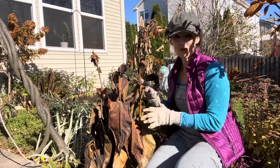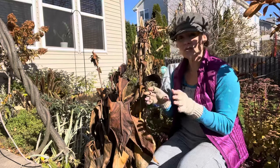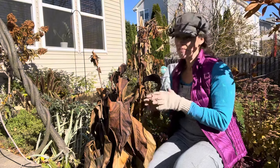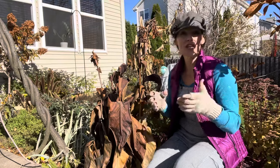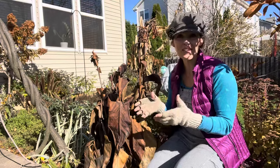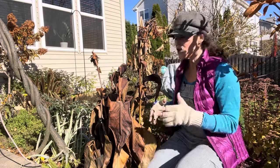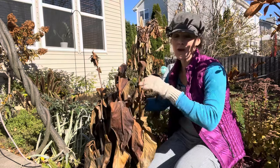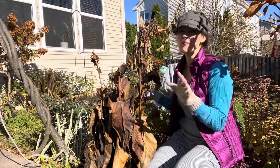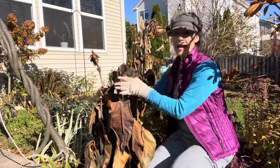As soon as the cold temperatures hit in, this is the result — it just looks pitiful, but it's not dead. These cannas are hardy to zone 8, so their minimum temperature is right around 10 degrees. Our lowest here in Chicago has been about 26 or 27. But I want to get them out now so that when temperatures drop — which they inevitably will — I'll have peace of mind knowing I got them out in time to overwinter and have them in my garden next year. If things are going to get really cold fast or you've got a forecasted snowfall, you want to get in there and dig these up. You don't always have to wait for your cannas to turn brown if the weather is telling you to get them out.